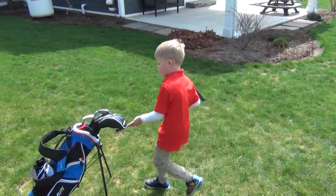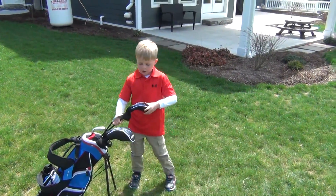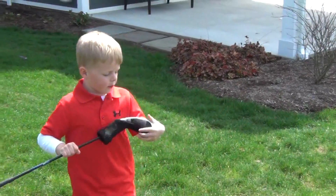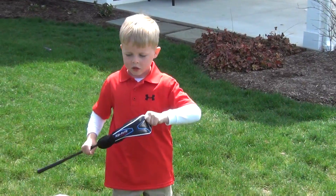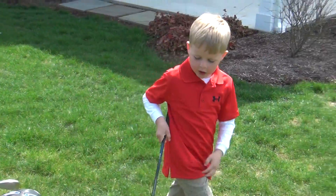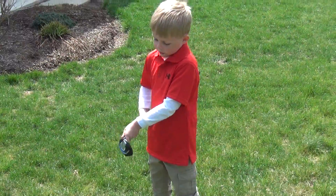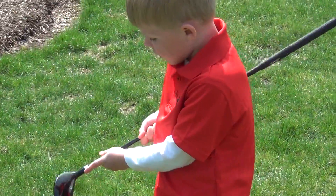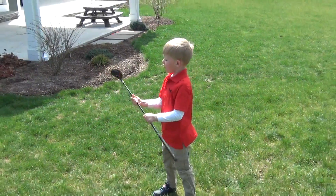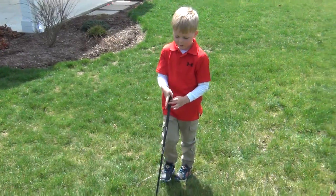Now I'm going to show you my next club on the list. And here we go. This has a cover. I'm going to show you the cover first. See this cover? I'm going to put that right down there. I'll show you this. See that little white thing right there? That little white thing? Now what kind of club is this? My hybrid. So here I have the hybrid.